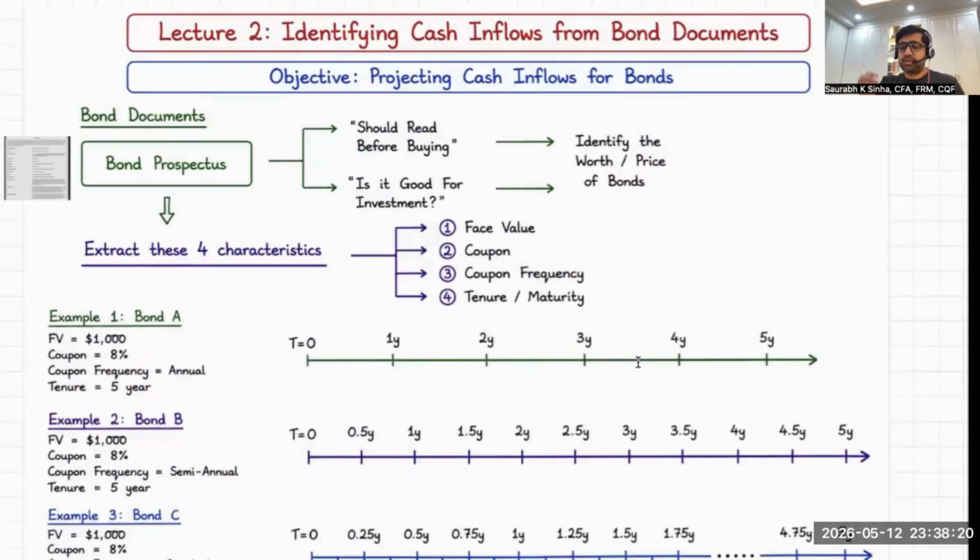And today, this is the first session on the valuation of fixed income. I'll start this session with a very simple question. When you invest in any financial instrument, be it equity, fixed income or bonds, ETFs, mutual funds, or hedge funds, definitely you would read some documents. You will try to gauge whether the financial instrument is a value proposition or not. Is it going to provide me any benefit or not? The simple question you're going to be asking is, is it a good investment or not?